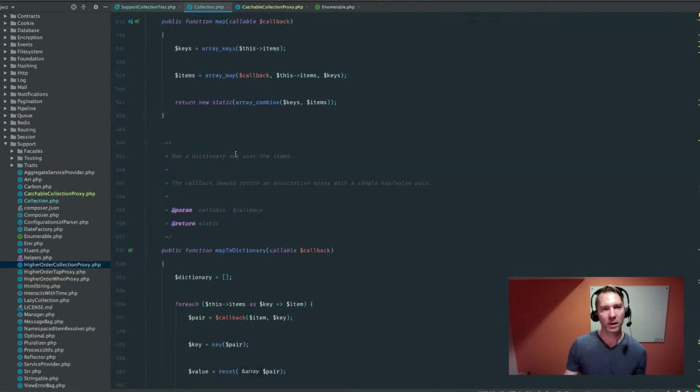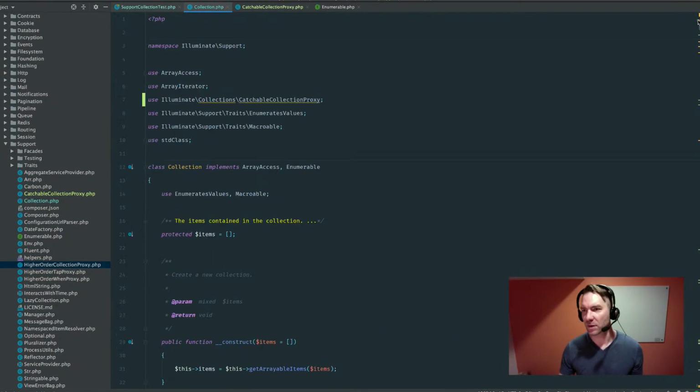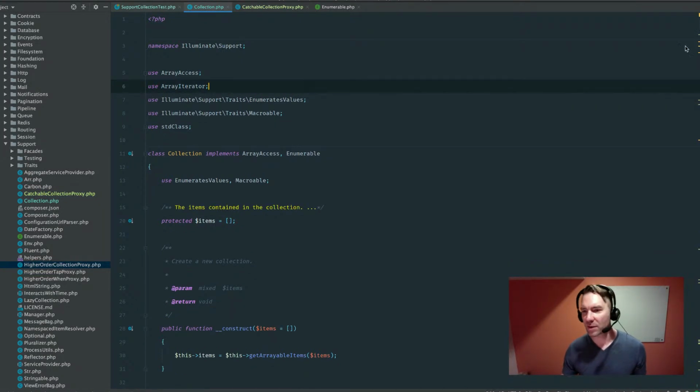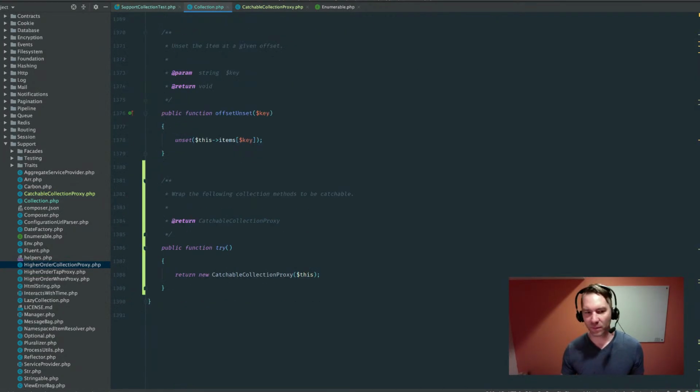Oh, I imported it. This class is huge. Does anybody know how to scroll all the way to the top in PHPStorm for these massively long projects? Could I use rebase?